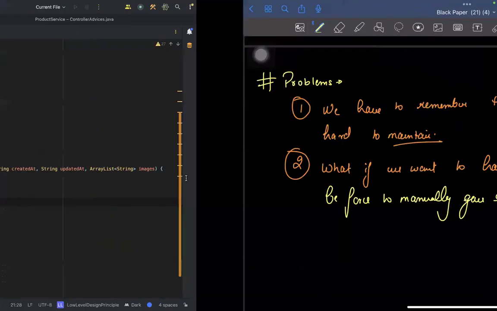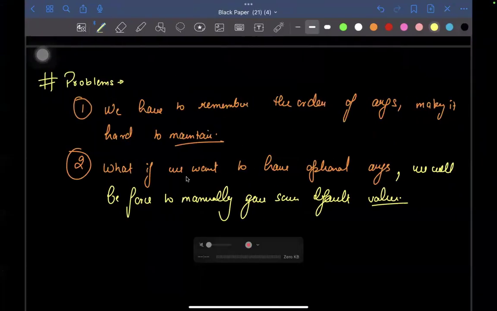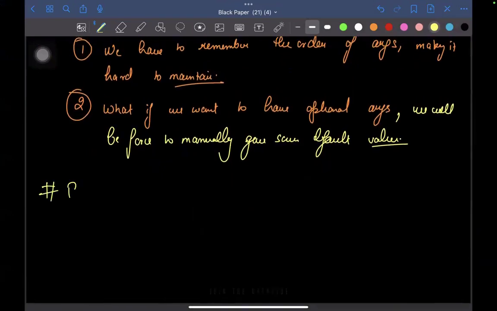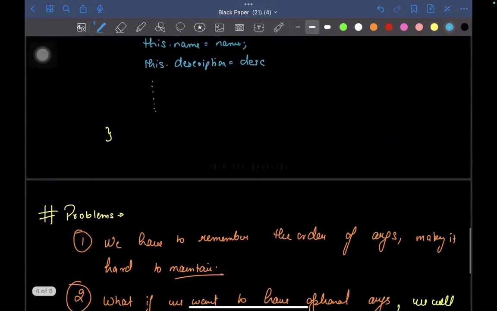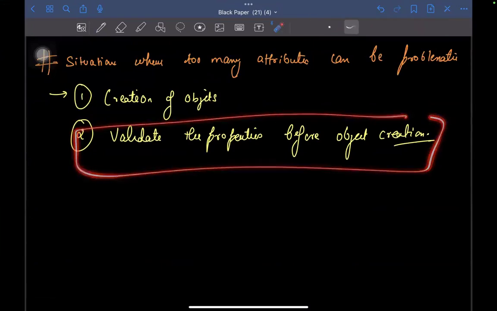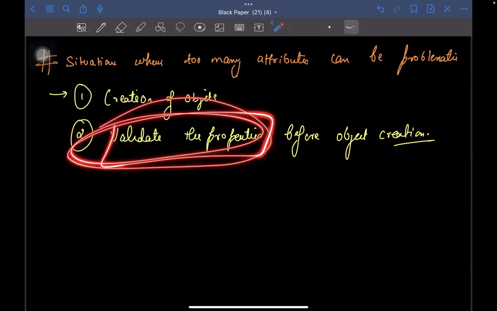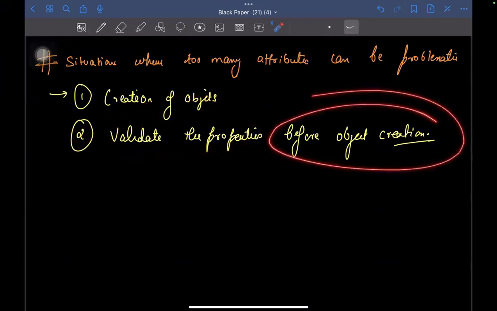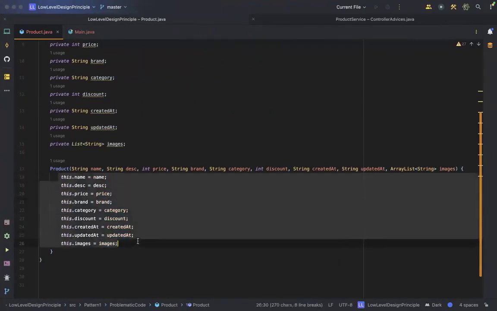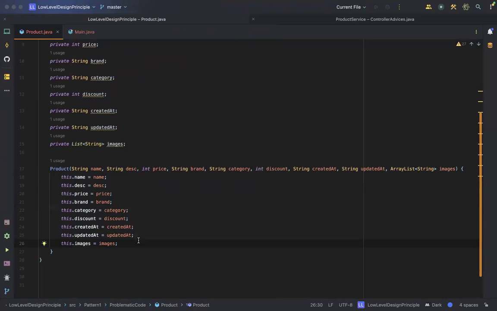Okay. But what is the benefit of this approach? We talked about the problems. What is the benefit? Any benefits? The second problem is not going to occur here, that we need to validate the properties of the object before the object creation. Can I say that when the constructor ends, then the object is finally completely created?